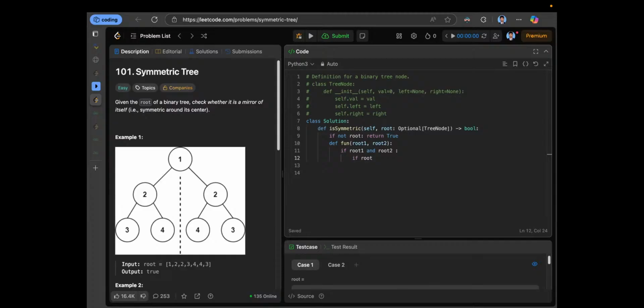If root1.val is equal to root2.val, then just return our function on root1.left.